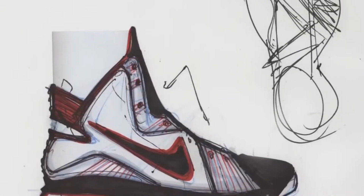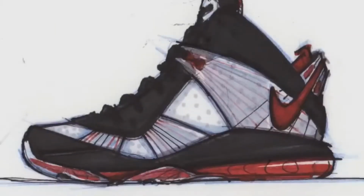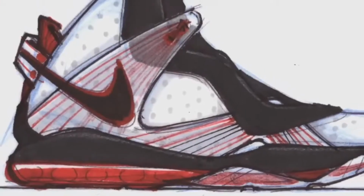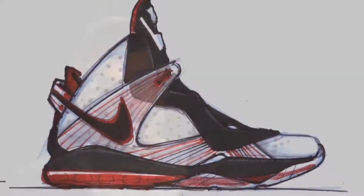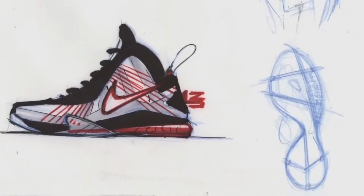With the LeBron 8 version 1, really we wanted to kick off this new era in LeBron's life. As we move to version 2, there's a transformation that's occurring in his footwear line as we go through the season. And we really like to liken it to the lion on the hunt. If version 1 is really the stalk of the lion, version 2 represents the chase, so it gets lighter, more responsive. We shed some materials, gain breathability, all those things that he needs to make that push for the playoffs.